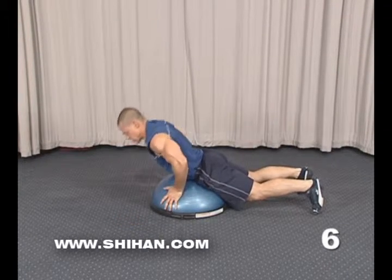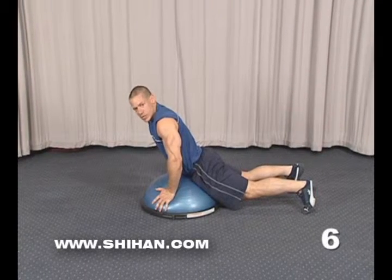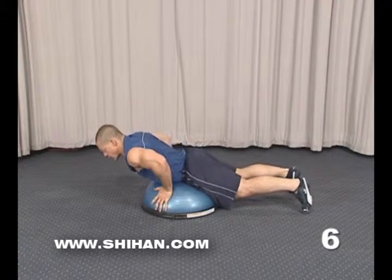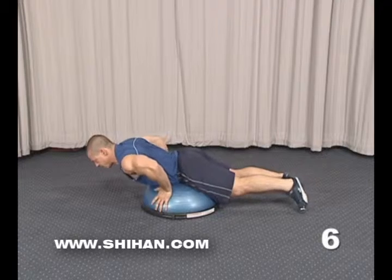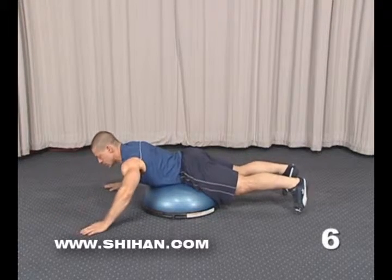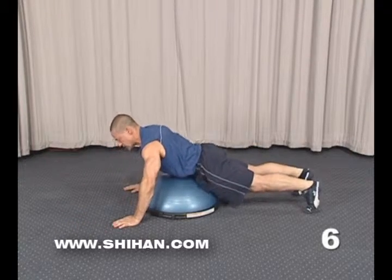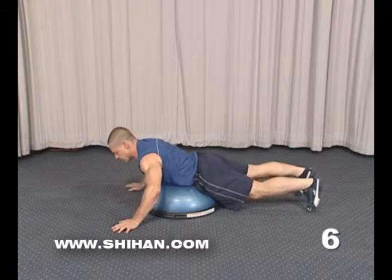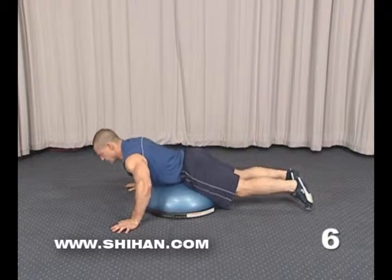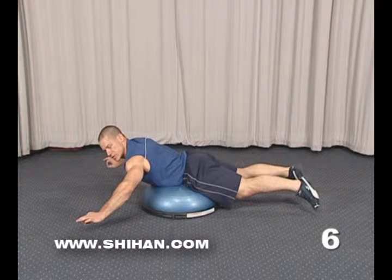So first you have to find your point of balance, which is going to be roughly navel or slightly below. And the way you find it is to lay your belly on the Bosu and then just lift your arms and legs, and you should be able to float. Again, if you're too far forward, you're going to collapse forward. If you're too far down, you're going to collapse down. So keep adjusting until you find that point where you can float. Once you're there, you're in position to begin.